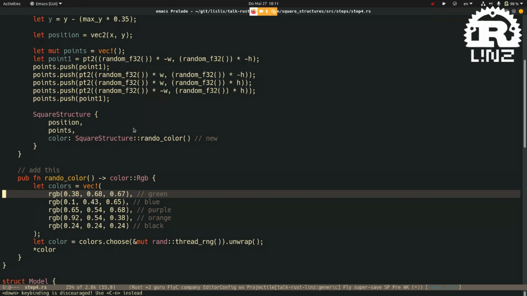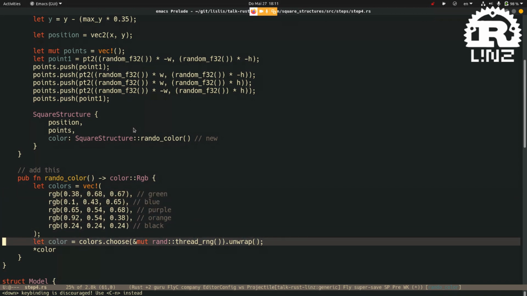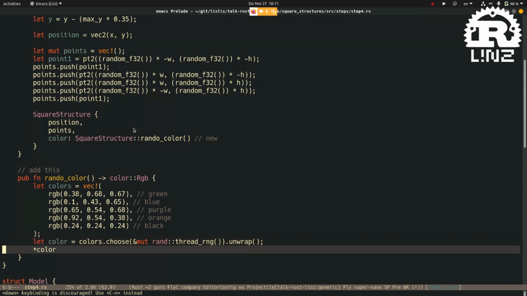So I want to have a lot of say in these are the only colors that I want to use. But this could also be a cool entrance point for actually playing with the color composition in the piece, saying, hey, maybe instead of RGB we want to use HSL, and then play with the saturation levels or the hue, anything like that. So this could be a nice place, but I chose to keep it simple here, just have predefined colors, and then choose a random color from there, and then assign it to the struct.